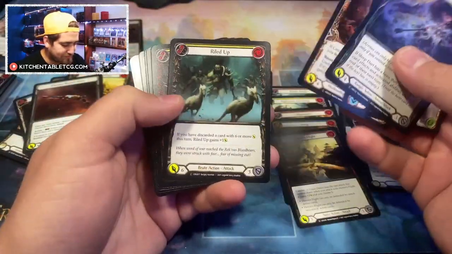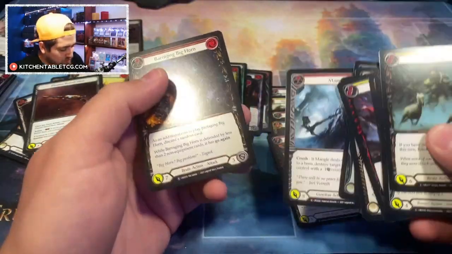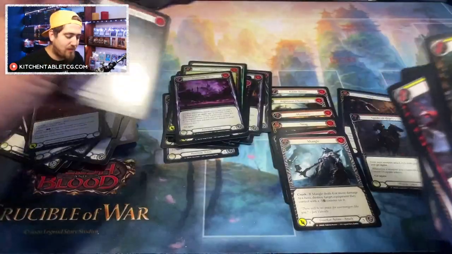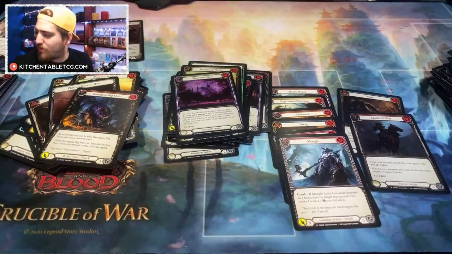Look at this. Oh man. All right, here we go. Torrent of Tempo. Oh, Mangle in the close, baby. In the close, boom. All right, here we go. Where does this go? It's a rare.